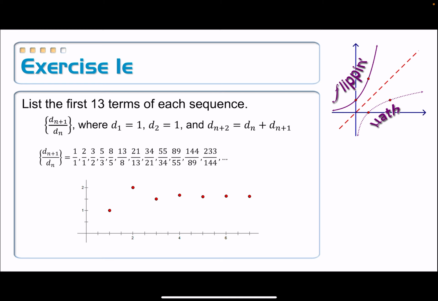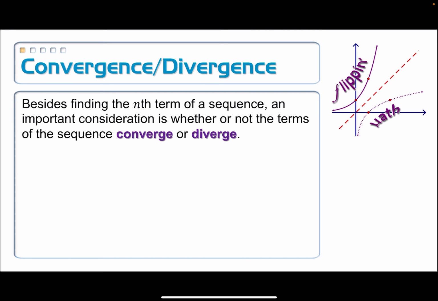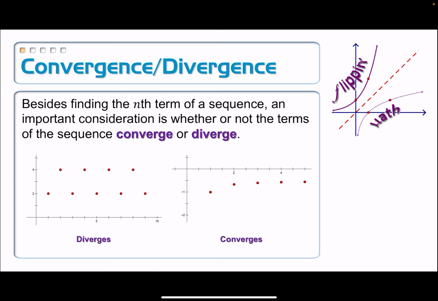Okay, so this one looks like it is in fact converging, which brings us to the major concern and major goal for this lesson. Not just finding the nth term of our sequence, we want to be able to determine, do the terms of the sequence get close to something? Do they converge? Or do they not get close to something? Do they diverge? So here is a divergent sequence, and then we have a convergent sequence. And we're going to examine that in terms of limits in the next video.